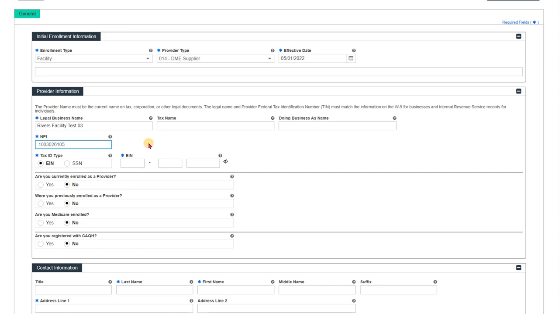And if you chose different enrollment types here, if you're an individual or an OPRA, you're going to see this section a little bit different for you. You're going to need to enter in your name of provider, social security number. So just make sure that you're filling out all of the fields that have a blue asterisk that pertain to your enrollment type. For this facility, I can either enter in my tax ID or social security number in order to complete this enrollment. I'm going to go with the tax ID today.